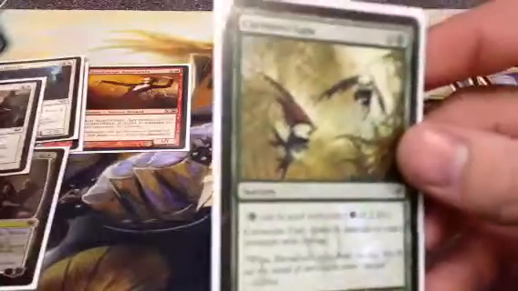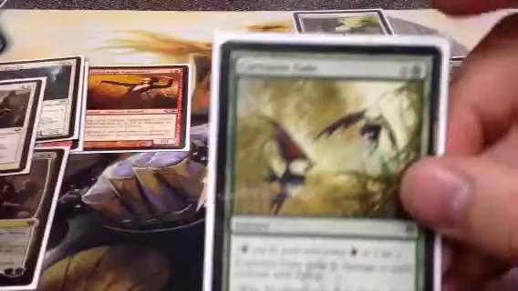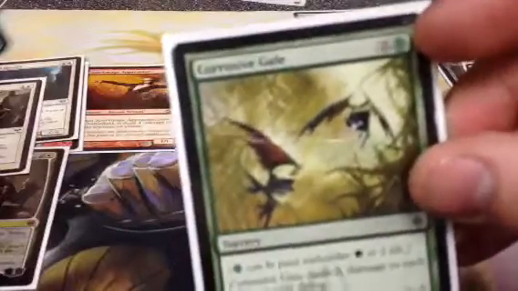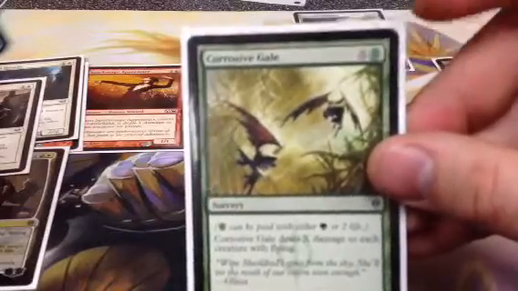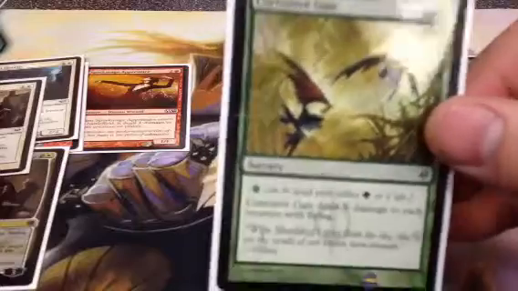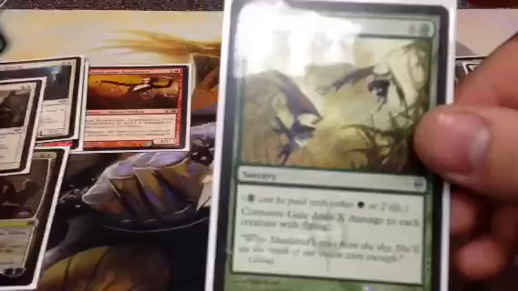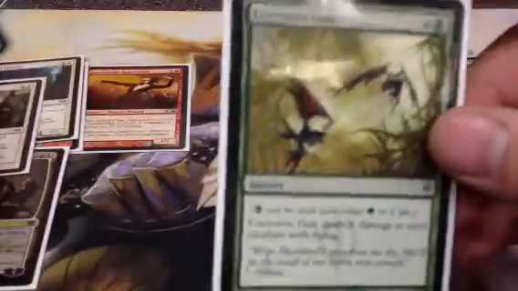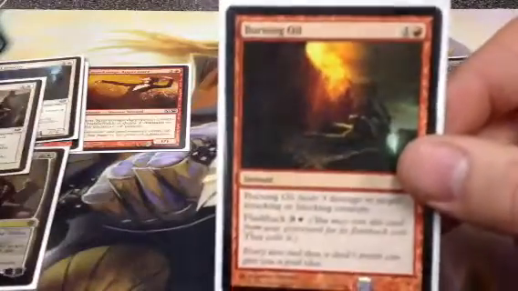Corrosive Gale. I know it's green and I'm supposed to only be running red and white, but that little mana cost up there means that I only need to pay life in order to use this guy, and I'm trying to get my Fateful Hour, where I have 5 or less life, out. So honestly, it's a plus for me because it deals X damage to each creature with flying. Another Evolving Wilds. Burning Oil, deal 3 damage to target attacking or blocking creature, with flashback.